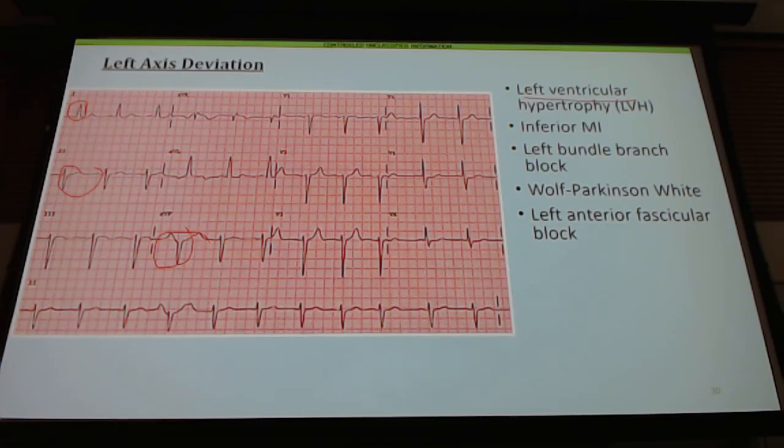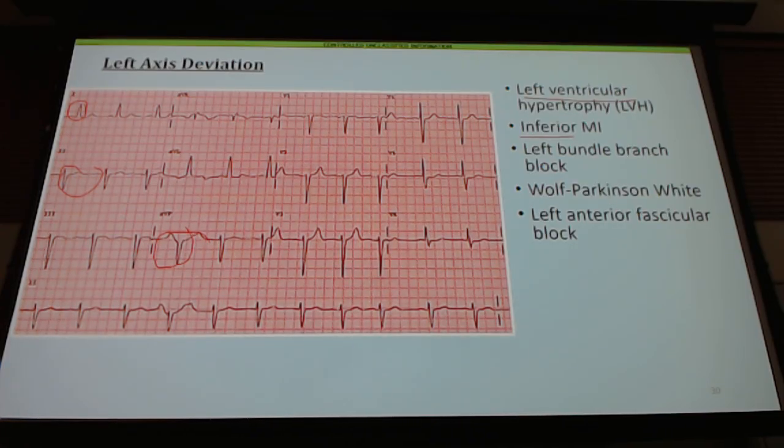It could be that the opposite side of the heart is dead, so you don't have any action potentials going in the opposite direction to counteract the force going this way, right? So without this, it looks like all of our sum is going that way. So an inferior wall MI is the opposite of the left axis. So if that area is dead, and I don't have action potential propagating down in that direction, I'm going to get that axis deviation.